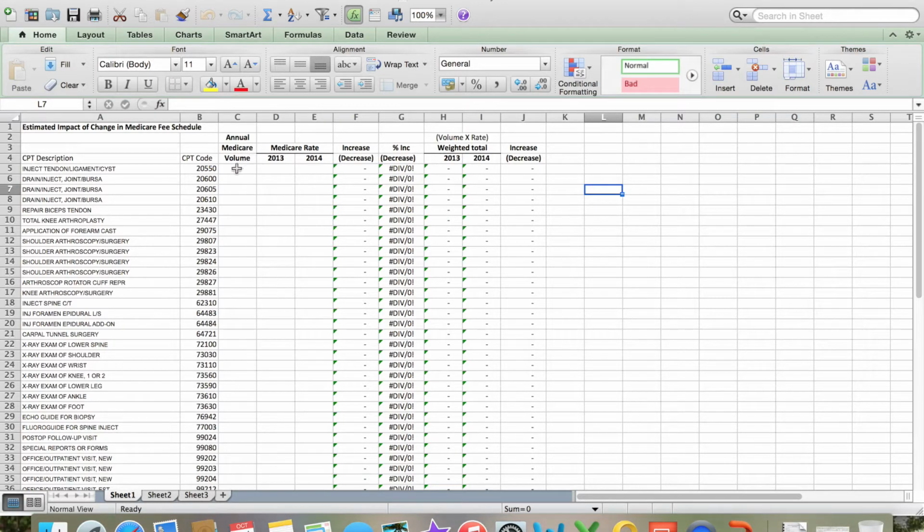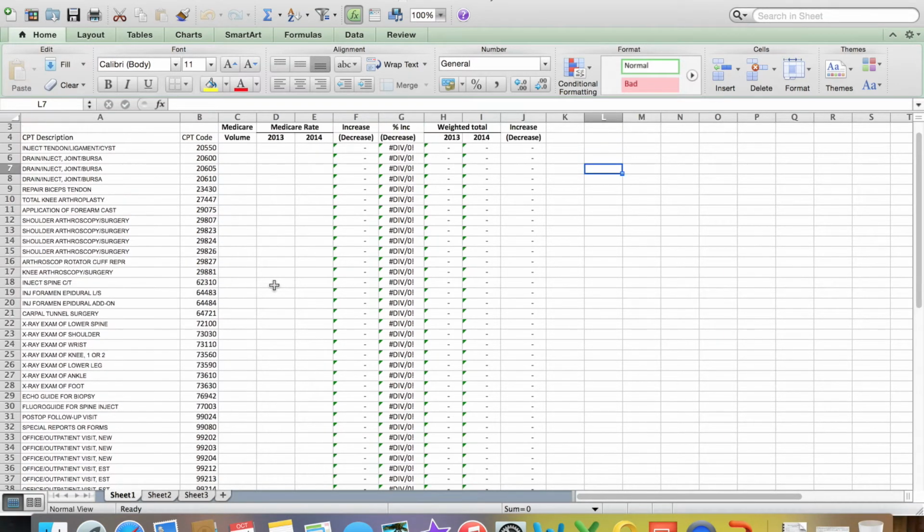We're going to talk about volume in a minute. I'm going to be analyzing the Medicare rate changes. Since we don't have 2015 yet, I'm going to go back and look at 2013 and 2014 and look at that impact. So what I'm going to do is key in the 2013 rates and the 2014 rates and see what the variances are. As we get this in here, I'll show you what all these other columns are about, because I'd like to do a few things. Now, if you've already done this for the prior year, you've got 2013 in. Since we haven't done it, we have to key in both this year. So I've got about 40 codes here.